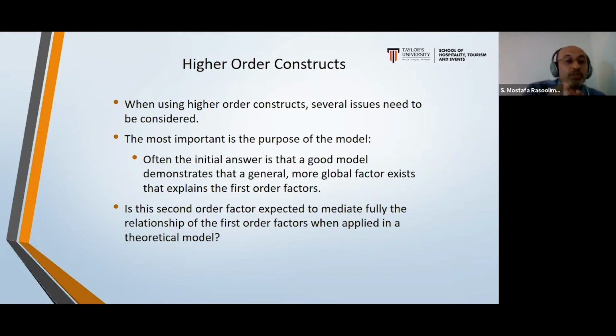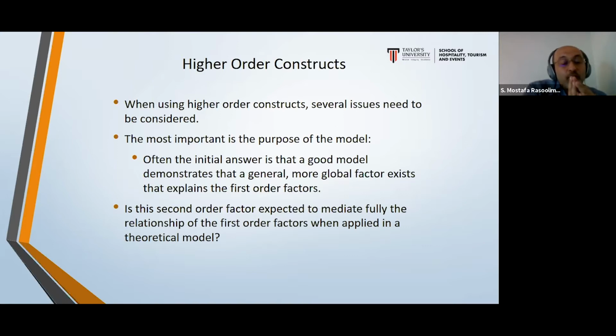If based on literature you have a variable with some dimensions, this will be a higher order construct, second order or third order, right? But there are many studies, and we can say it's common that in our framework we have at least one variable that has some dimensions. So this variable can be considered a higher order construct.